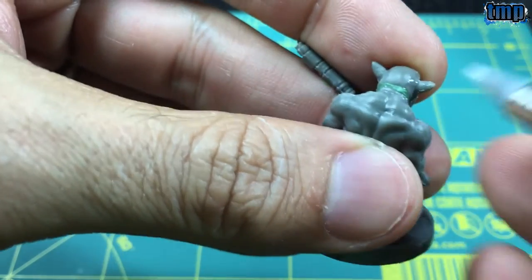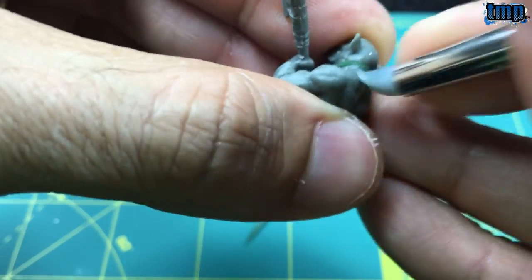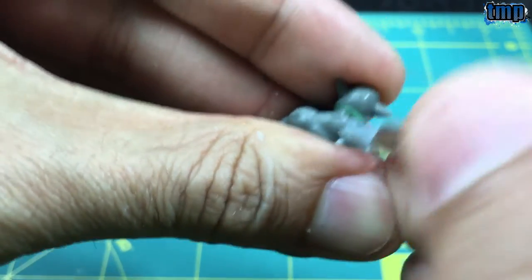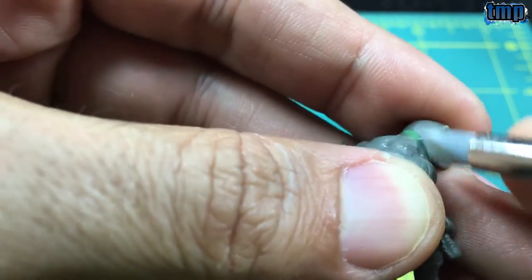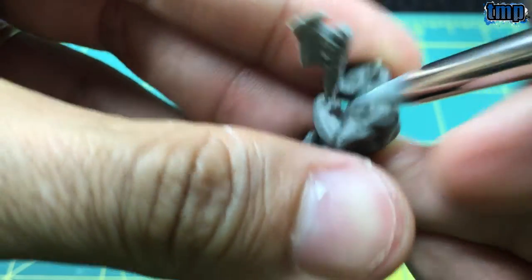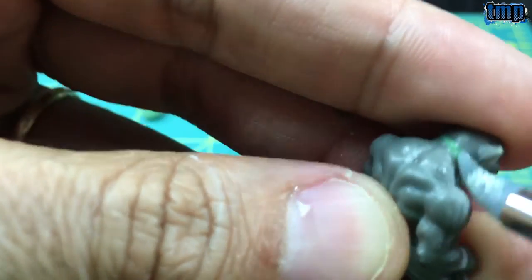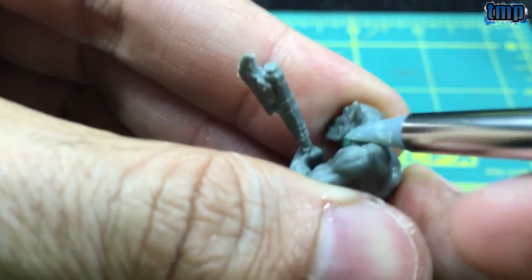At this point it's pretty secure so it won't come out. I'm pushing it a little more to make sure it's deep within the gap. Now I'm basically smoothing it out — think of it as blending the green stuff with the surface. You don't want to leave any gaps between the green stuff and the figure, otherwise when you paint it's going to look like a mold line and it'll be incredibly ugly and noticeable. Just continue to push and spread it as much as you can.